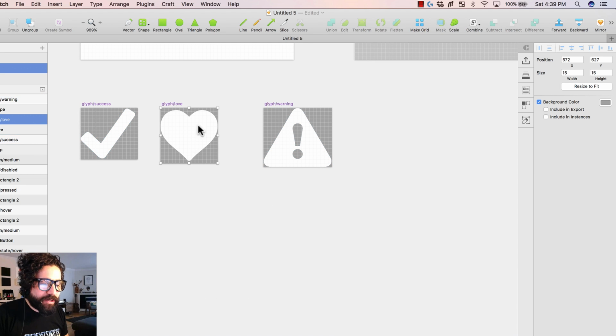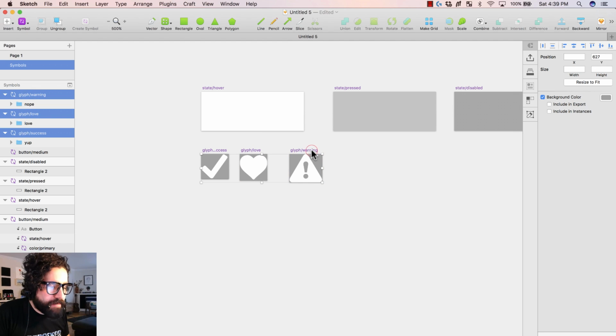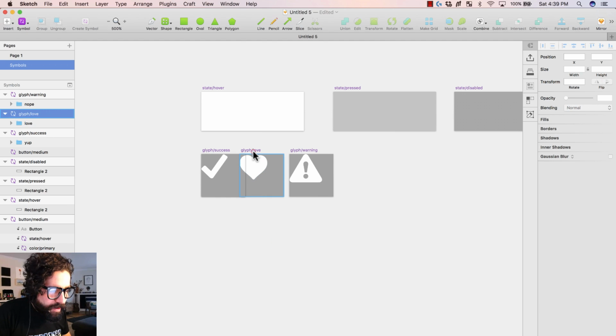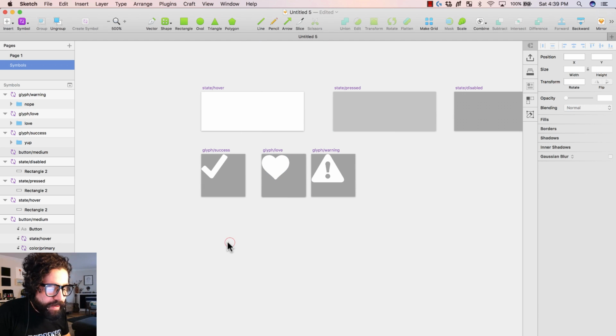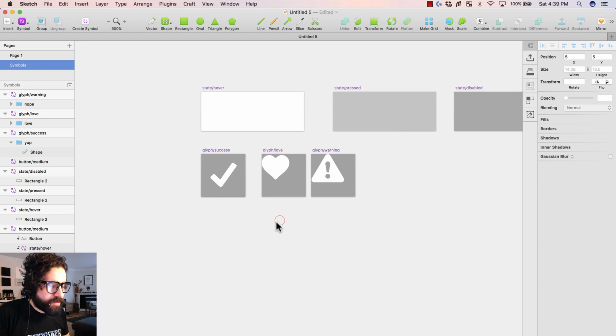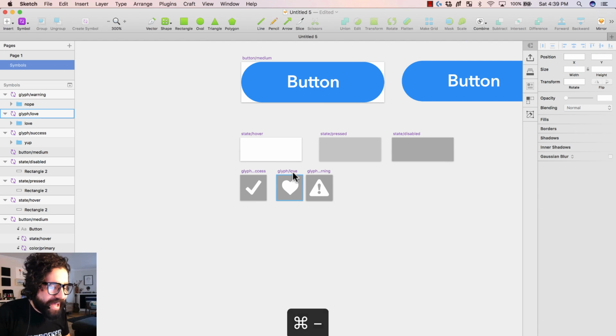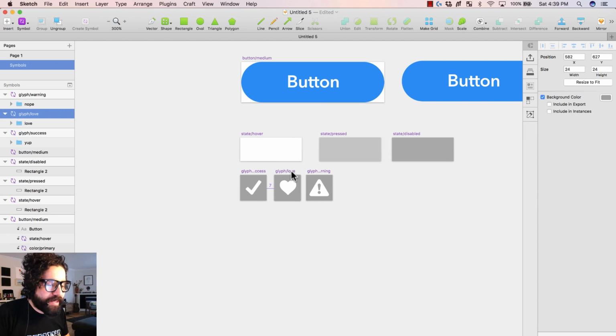So as you can see, that's cool. My symbols are there, but they're all different sizes. So what I need to do is select these artboards and make them all the same size. So I'm going to make them 24 pixels, or no, actually 16 pixels? No. Yeah, 24 by 24. Now I have them all the same size. That way I will be able to override them later. And I want to center them to the artboard. So I select this, center and center, center and center. There you go.